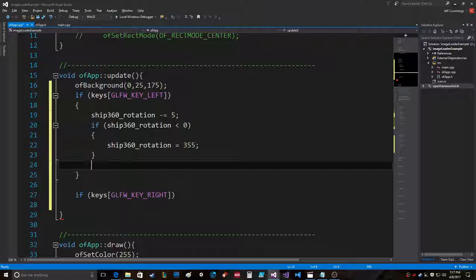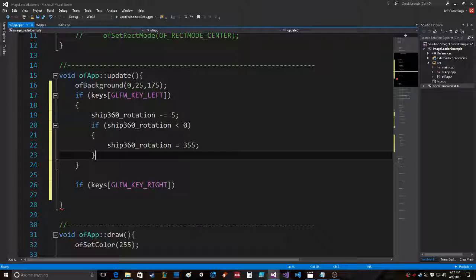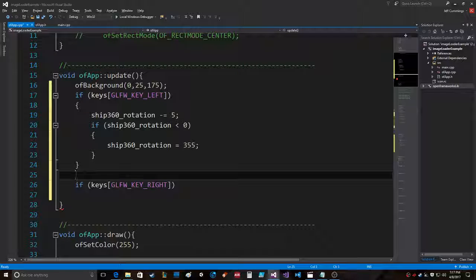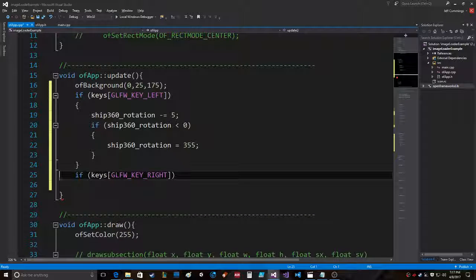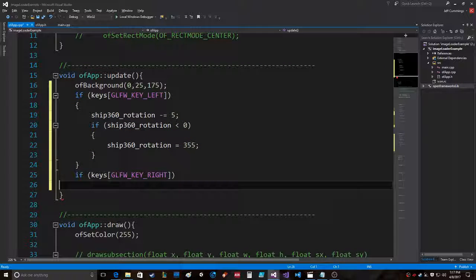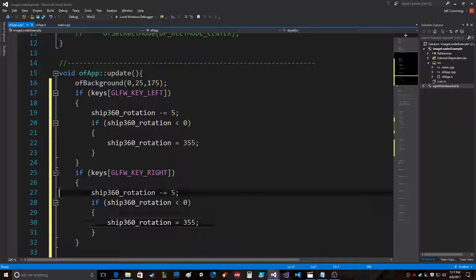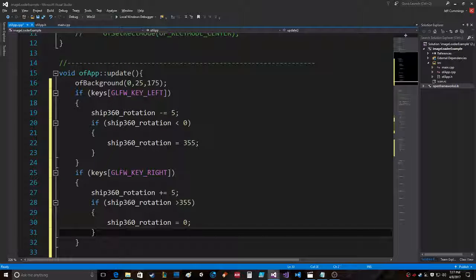Okay, so then we're going, of course, ship rotation -5, rotation 0. So then we're just putting it in there. That's it. That's all we're doing. And we want to do the same thing right here, except for add 5 and go the opposite way. If it's greater than 355, then just set it equal to 0.